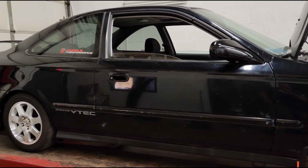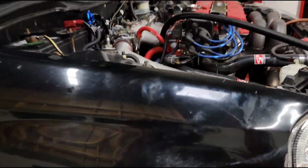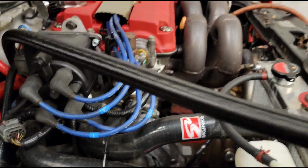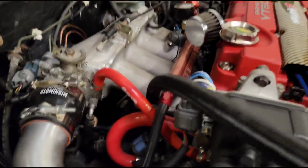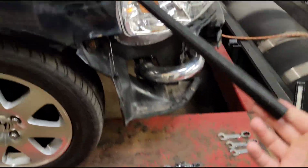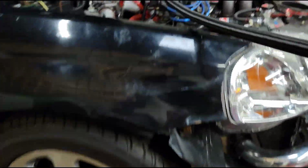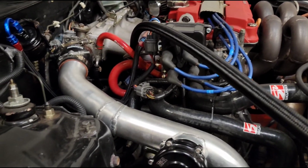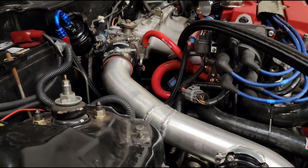So here is the vehicle. My tech got here before me, and he's trying to find some fittings so we can replace these push locks. You can see this is the line I was talking about. I told the customer we don't need a catch can. I just preferably want these open so the crankcase can breathe, and I didn't want it shooting on the back of the firewall or on the dyno.